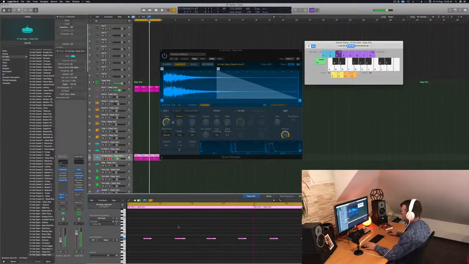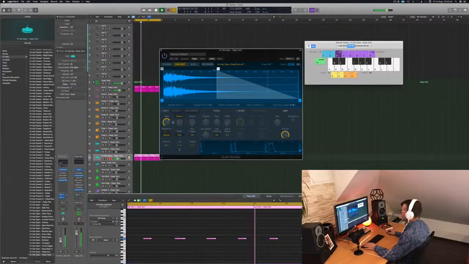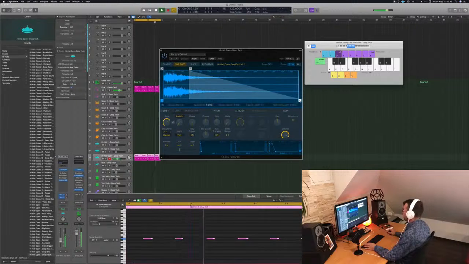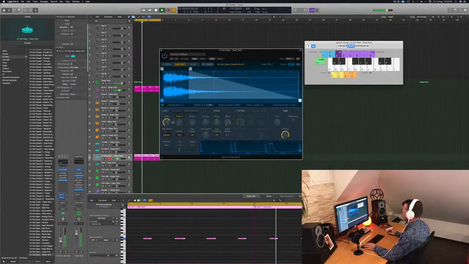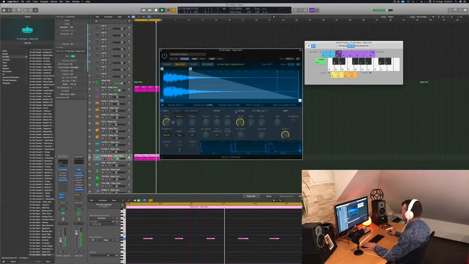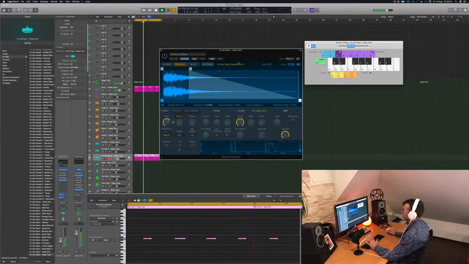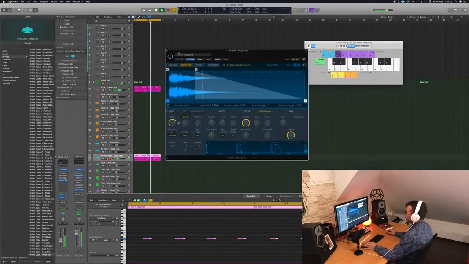I kind of like that. Maybe a bit shorter. So it's a bit snappier, a bit less. And of course there's other elements that we will not use here. There's even a filter if I would like to. Not really necessary, but this is a good sampler, so I can do that with every element, guys.